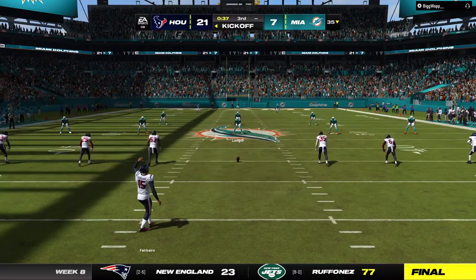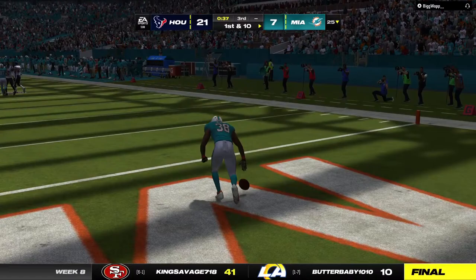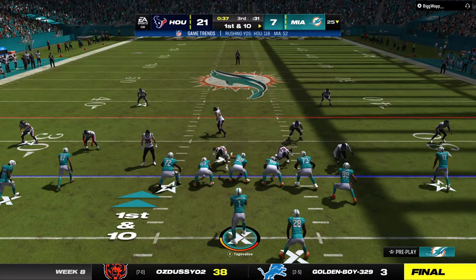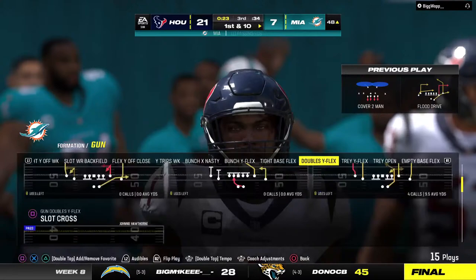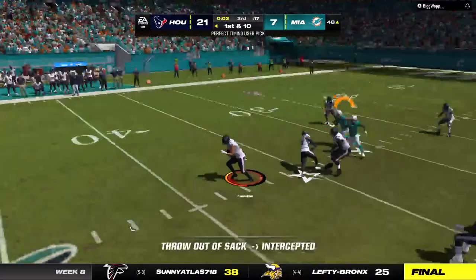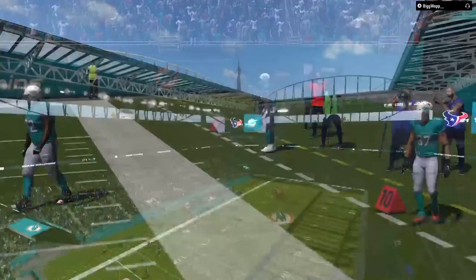After the touchdown, here's Fairbairn to kick it away. Nixon elects not to return it, coming out to the 25. First down Miami as they get set to start the drive. Almost through three quarters of play and this passing game still has not found any rhythm — they're not even over 100 yards yet, and in today's pass-first NFL that is quite surprising. Not many teams are patient enough to stick with the run. First and ten now in Houston territory at the 48 — here's Tua, and this is intercepted! Off to the races down the right side. The Texans get the football back as time runs out in the third quarter — it'll be first and goal when we come back.